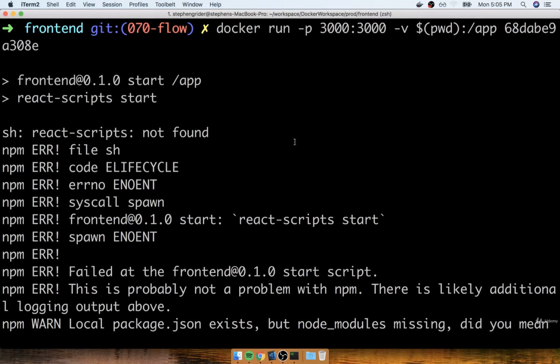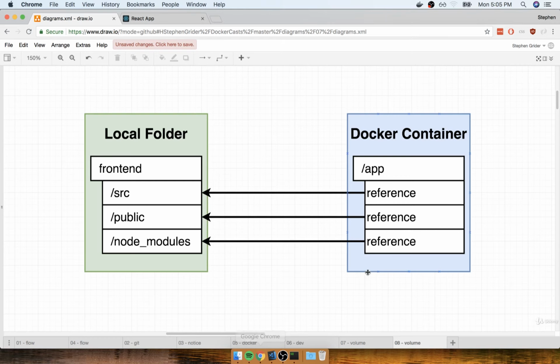In the last section, we tried making use of that volume switch on Docker Run, but we very quickly saw an error message appear in the terminal. So let me tell you about exactly what occurred. Like we just said, when we make use of that volume command, we're essentially setting up a mapping between a file or folder inside the Docker container and a file or folder on the local file system on your machine. The issue here is that when we set up that binding or that volume, we said take everything.